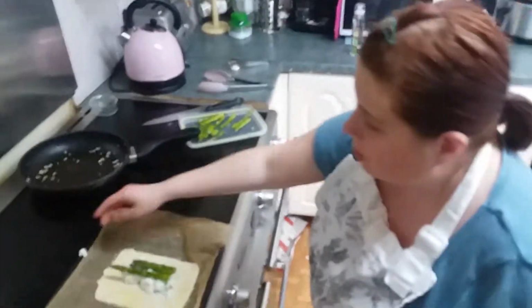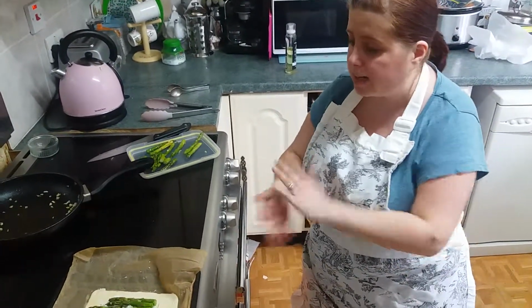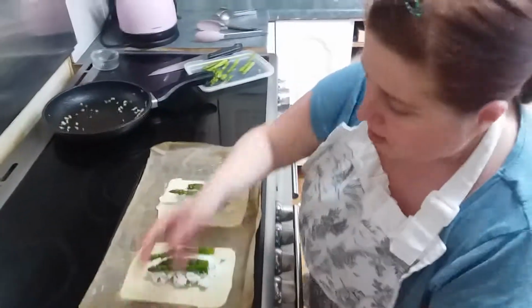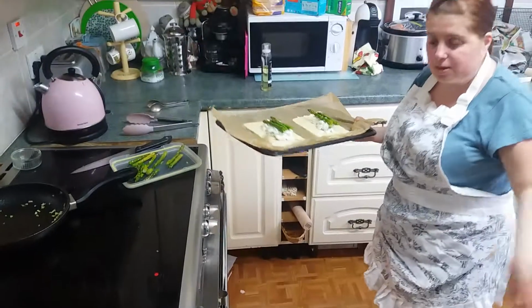So we're going to put it in for around 15 to 20 minutes, depending how long it's going to take. It's going to rough up a little bit as well. So we want it to go golden brown all around, and it's going to really puff up as well, and that's what you want. Okay, so I'll see you in a little bit, my coquettes. See you in 20 minutes.